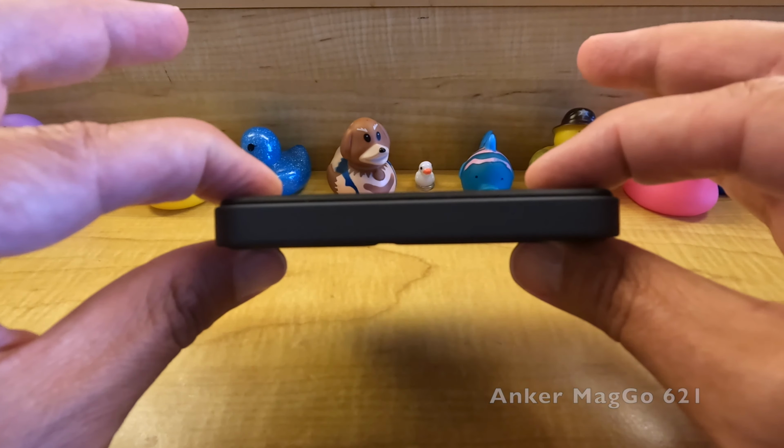Great device for that. Well, I hope you've all enjoyed this updated look at how we are charging our various devices when we're on a cruise, especially on an older cruise ship when you don't have access to as many outlets as you would have at home or even on a newer cruise ship.